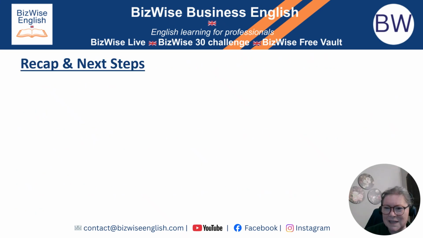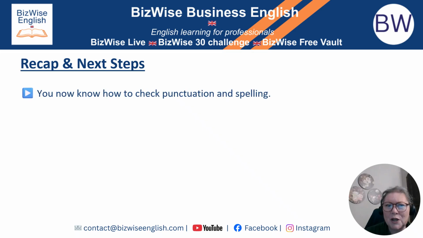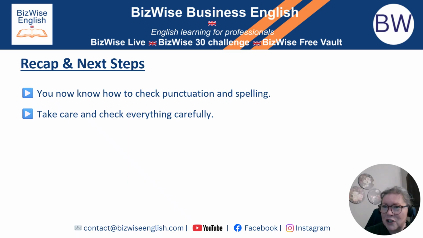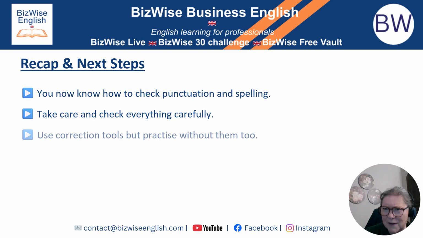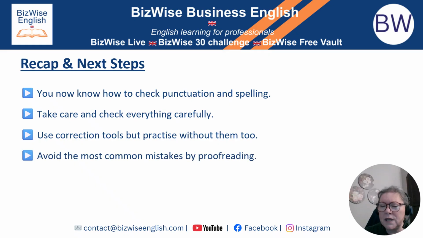Recap and next steps. So you now know how to check punctuation and spelling. Take care and check everything carefully. Use correction tools, but you must practice without them as well. You need to know how to use this skill on your own, and avoid the most common mistakes by proofreading. Take care.